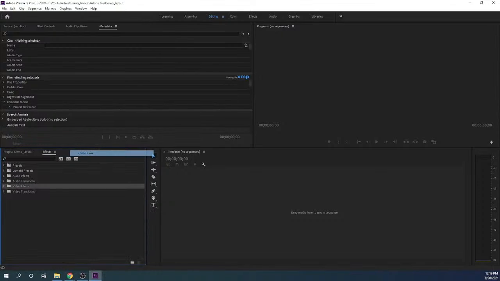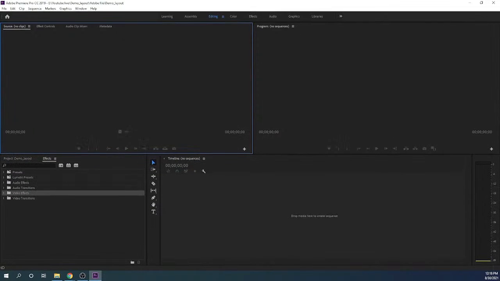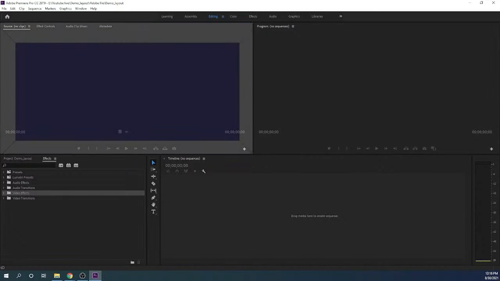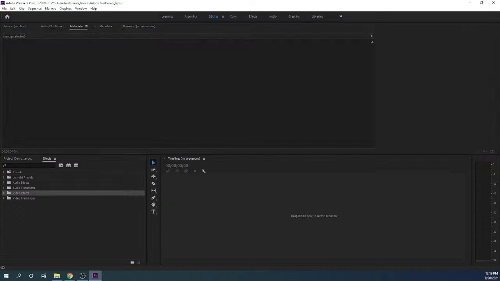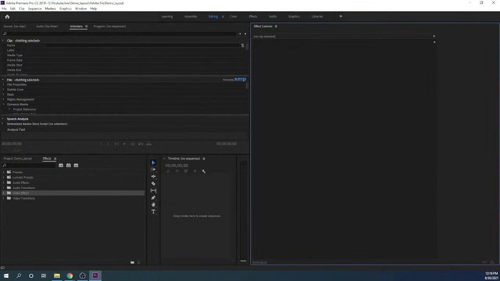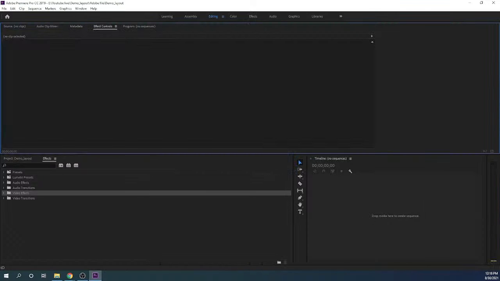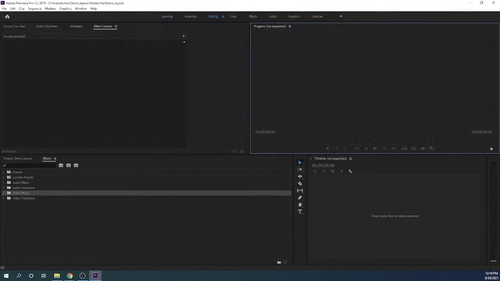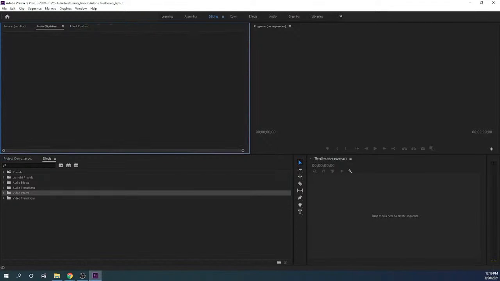Okay. Other than this, a very important fact is that all panels are movable. For example, if I say I don't want this program monitor here and I want it here, I'll go and drop it here. So now you see all my things are in here. Similarly, if I want my effect panel to be placed here, I can always move it around. So let me adjust it as per how I do it. I don't need this panel. I need this sometimes.